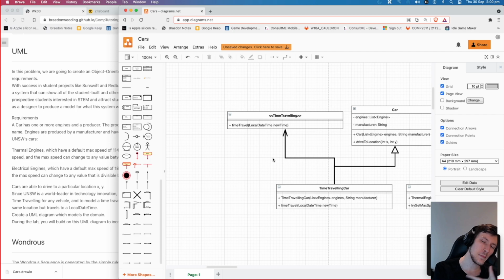Now, the problem I have again with this is that you end up with the case where you're like, oh, I just have some random interface here. Why does this exist? I'm not having multiple objects time traveling. And if I do, am I going to copy and paste the same time traveling code against each class? That doesn't really feel like an interface thing. Is a time traveling car really that different from a time traveling bus? Or a time traveling, I don't know, police box or something?